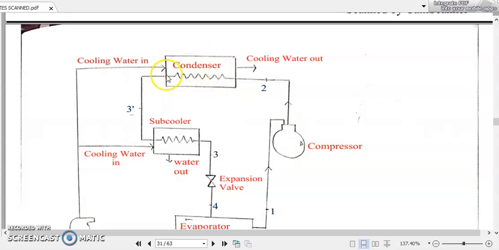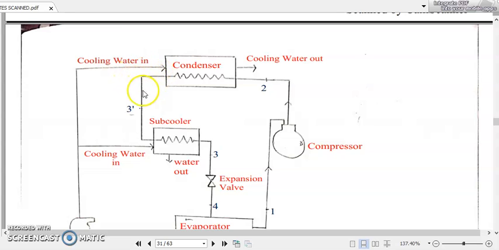After rejecting the heat to the cooling water inside the condenser, what will happen? The superheated vapor form of the refrigerant is rejecting the heat to the cooling water circuit in the condenser. So what will happen to that superheated vapor? It will be condensing, or the vapor form of the refrigerant will condense back to liquid form. But even though the vapor is getting condensed into liquid form, the liquid refrigerant coming out of the condenser will still have a somewhat high temperature.